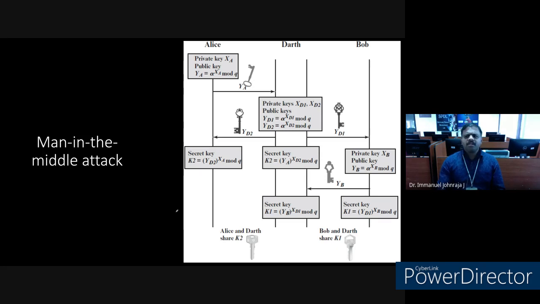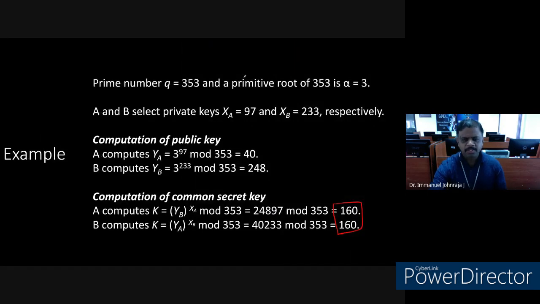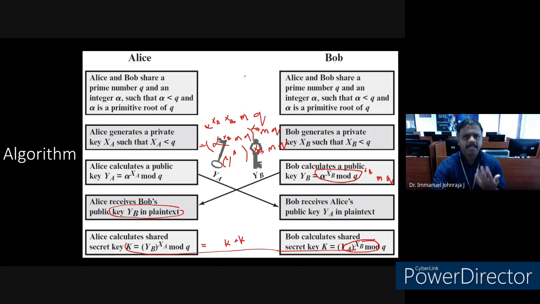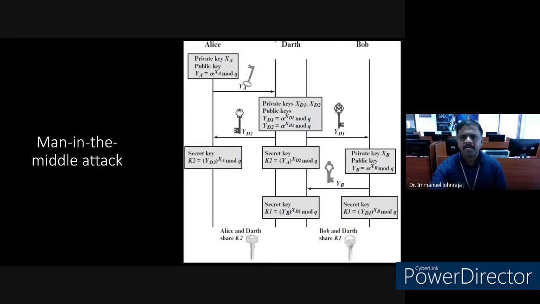How is it possible? You can look at the diagram. It helps you to understand that. Don't worry about the diagram. It looks complicated, but it is nothing complicated, very simple to understand. I'll explain to you. First step, Alice chooses the private key and calculates the public key. He chooses the private key, he calculates the public key. So far, no problem. At the same time, Bob also chooses the private key and calculates the public key. This and this have no problem, absolutely no problem. And then look at Alice, he exchanges the public key with the other side.